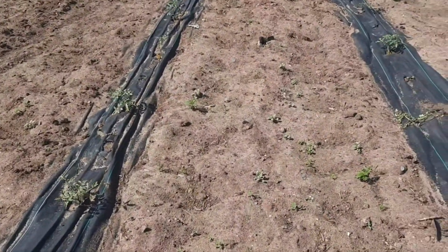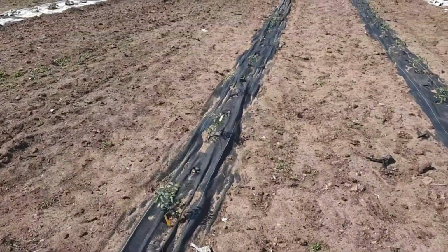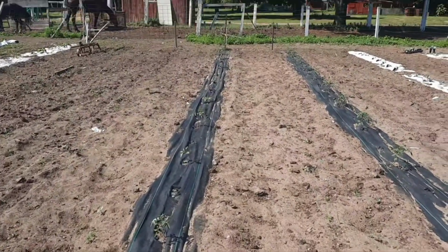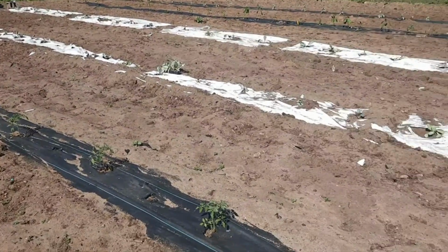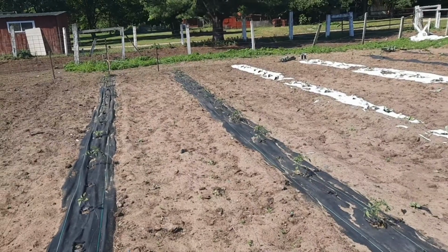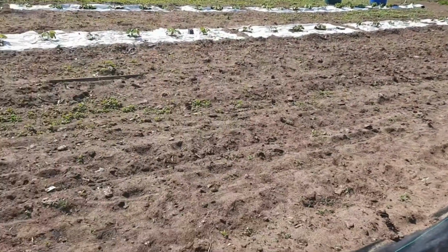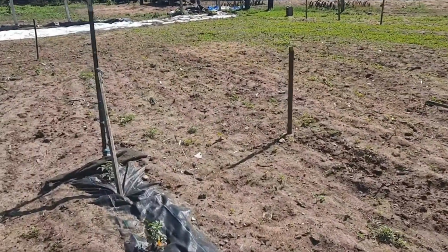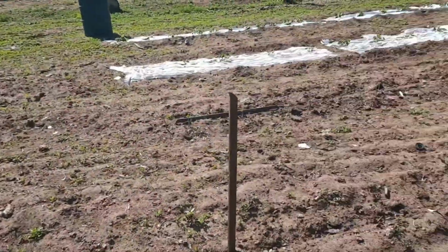And there's some other early girls, better boys, and most of the rest of them are Roma tomatoes for making salsa. But yeah, we get two rows of tomatoes. Hopefully we should be able to sell at least one row of tomatoes. I think that's all we would use in our family, is just one row, so we'd have the rest of them for sale. Same with most of this stuff. We kind of planted about double the amount that we would need.